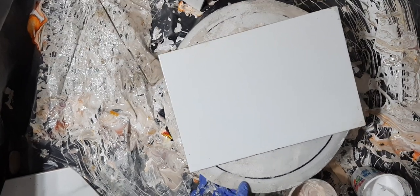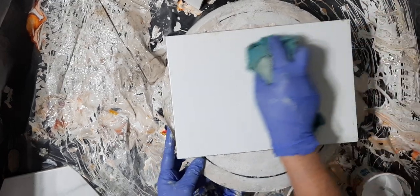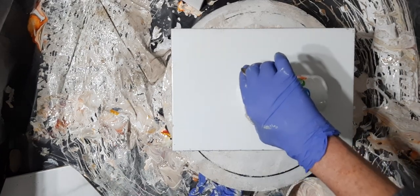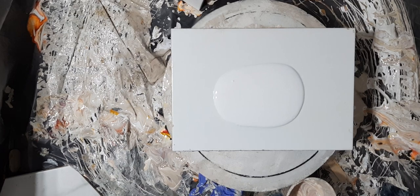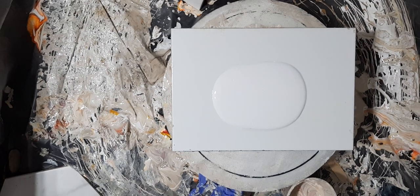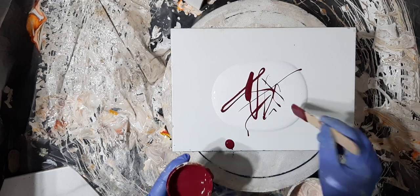Hi guys, welcome to the kitchen! We're doing transfer swipe practice. My swipe base is white and I'm still trying to figure my way through this. There's a lot more to this technique — the amount of paint you put on matters a lot. I'm still trying to navigate my way through it. One pour works and the next one is a nightmare. Just when I think I've got it, I lose it. All right — permanent red violet.